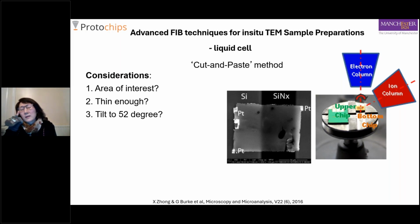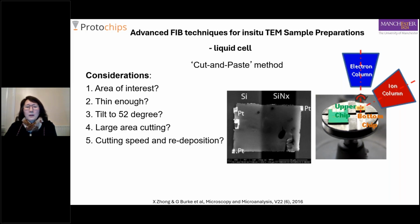From our experience, this method seems quite stable and gives quite good results. During the large area cutting, you need to be careful about the so-called redeposition. You want to cut a large area because the redeposition might fall back into the silicon nitride window. Especially for PT, because after the cutting you need to do the PT deposition, and the deep PT deposition might fall back into the window area. That's why I try to make them as large as possible for the cutting.